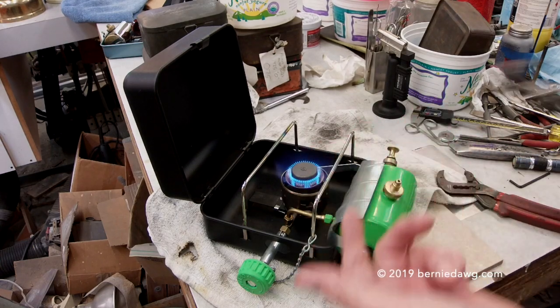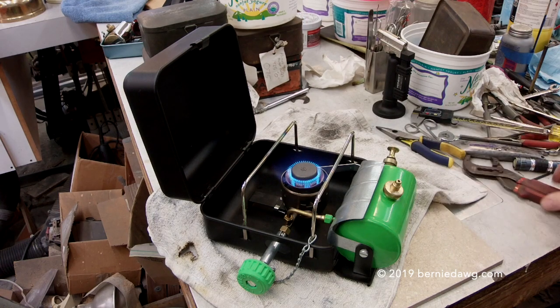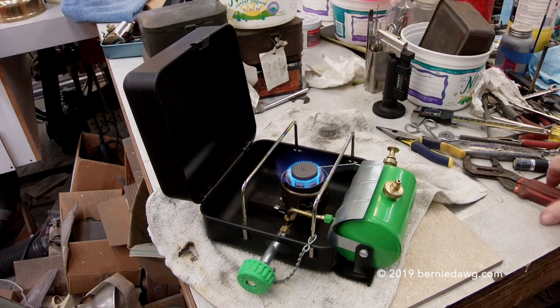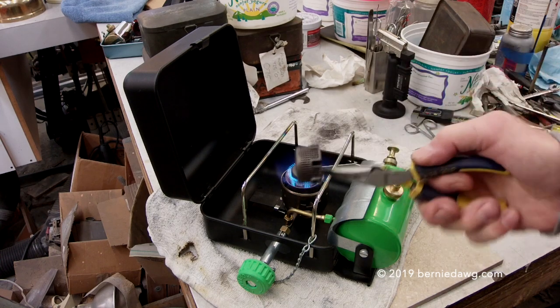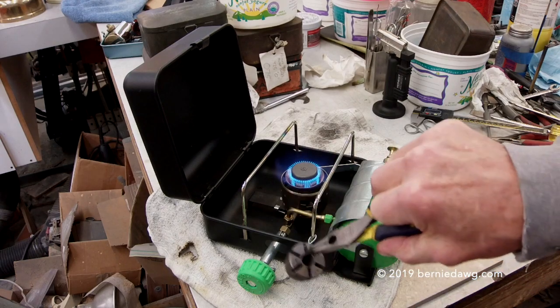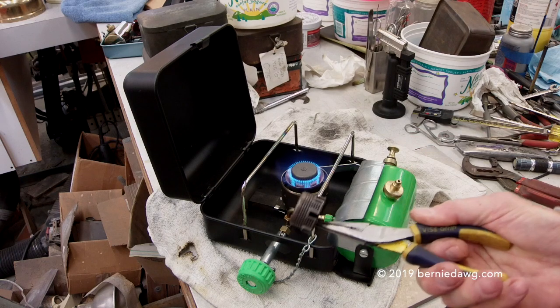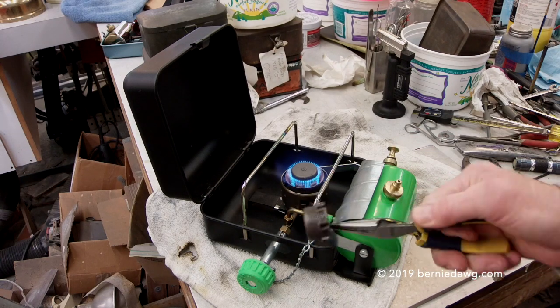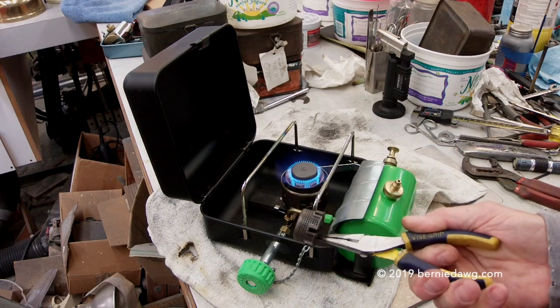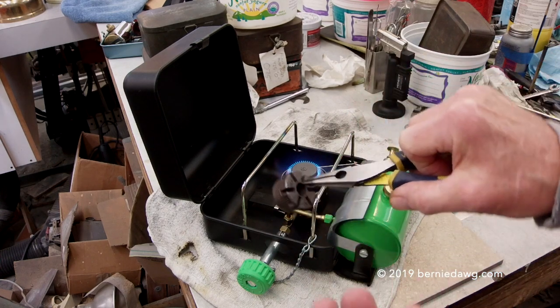These are mine, and obviously they work great. I did a lot of research — it took me years to come up with this very unique design. Nobody has ever produced this design of cap other than me, or the guy that imitates me by buying my caps and reverse engineering them. You just base what you want to do on your own set of morals and conduct.